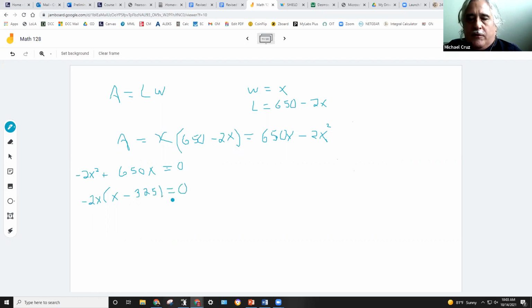All right, all I'm doing is factoring it, and then that means negative 2x is equal to 0. But this is the one we're interested in, because all this is just going to give us what we call a trivial solution, a solution that can't happen because there's no way the width could be 0. If it's negative or 0, then we're not looking at it. This is the one that's going to give us what we would call the viable solution.